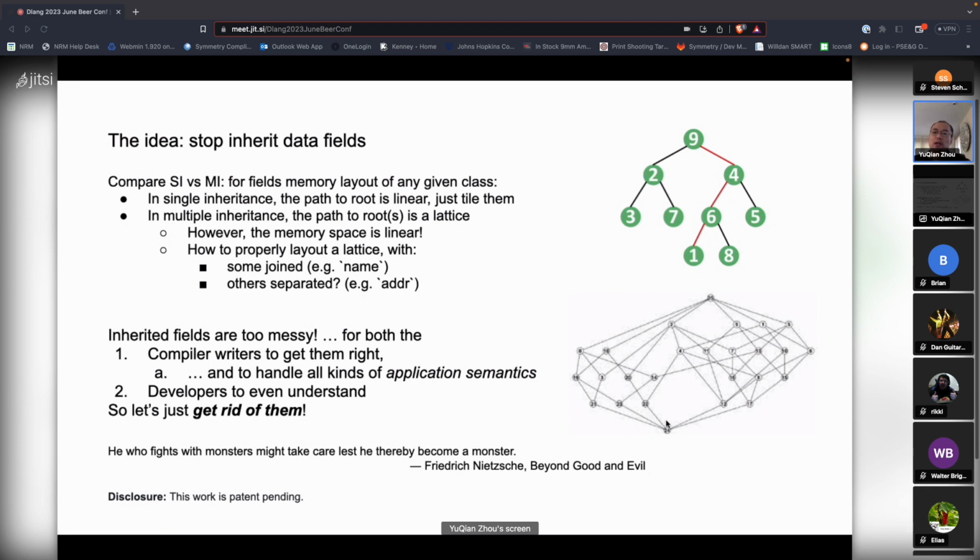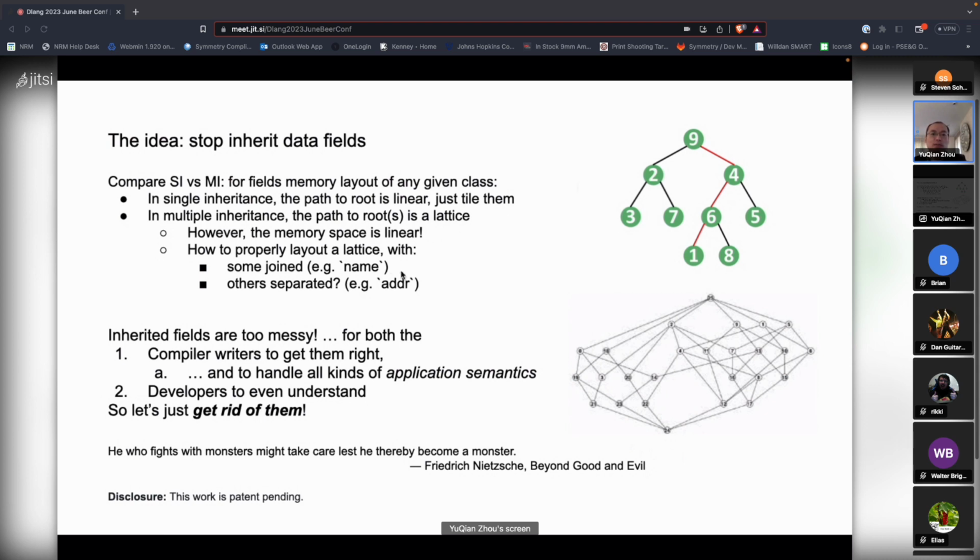Then let's look at multiple inheritance. That's my bottom diagram. In multiple inheritance, the hierarchy actually forms a lattice. Okay, it's a lattice.